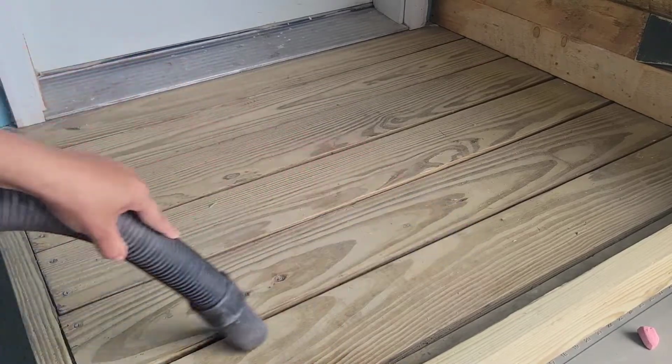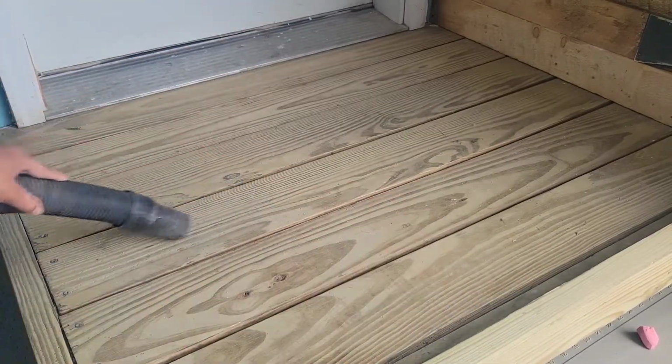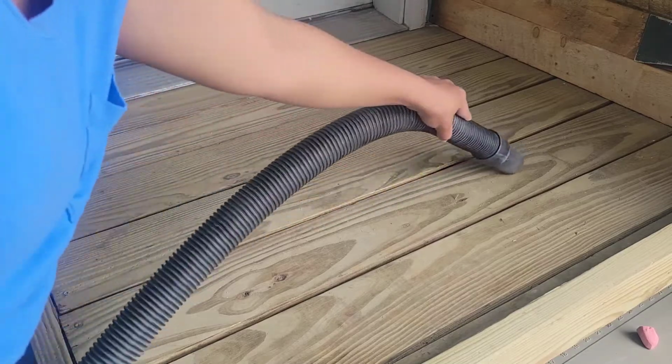I just want to start by prepping my area and making sure all the dust from the sanding is gone. That way there's really no imperfections when I start staining.